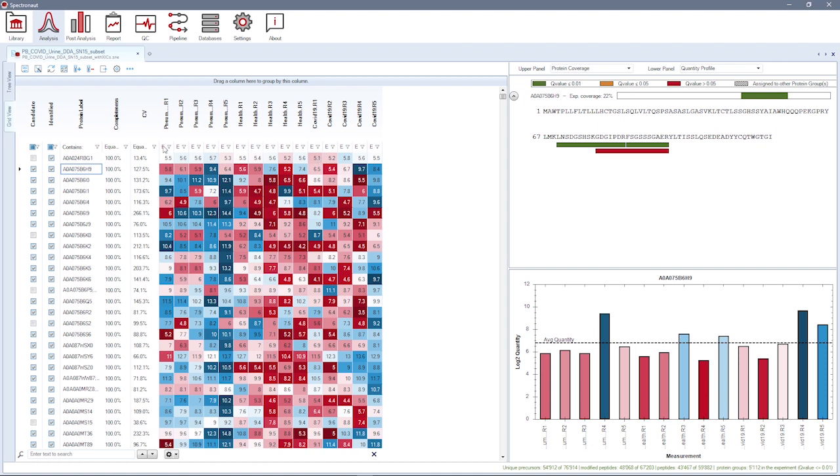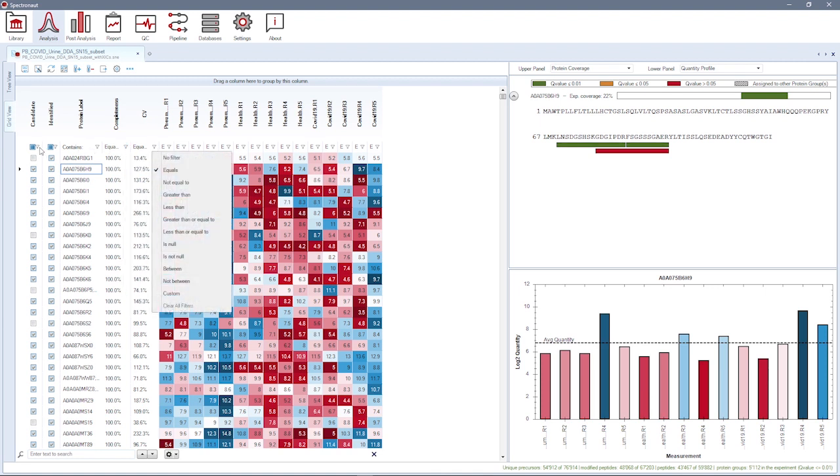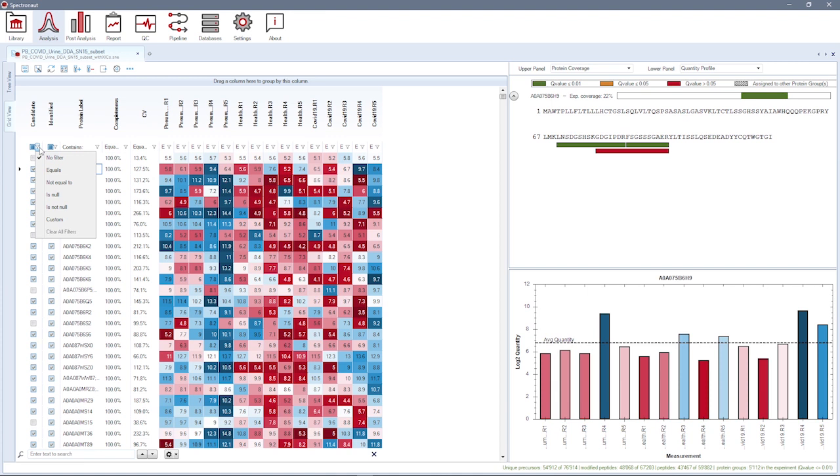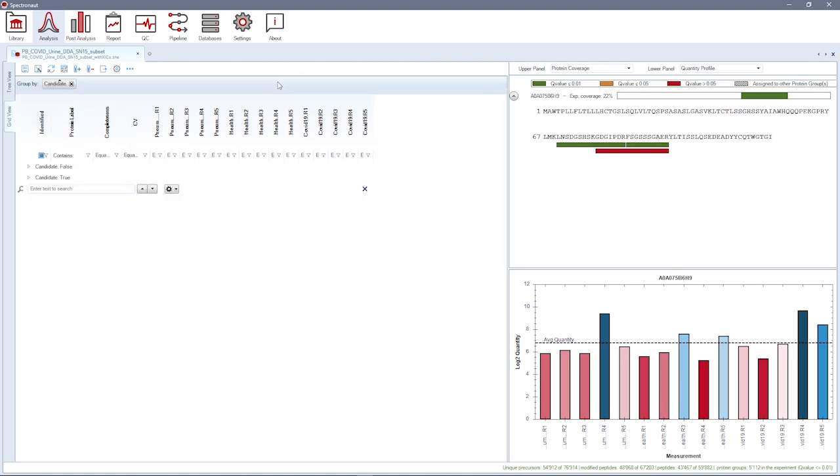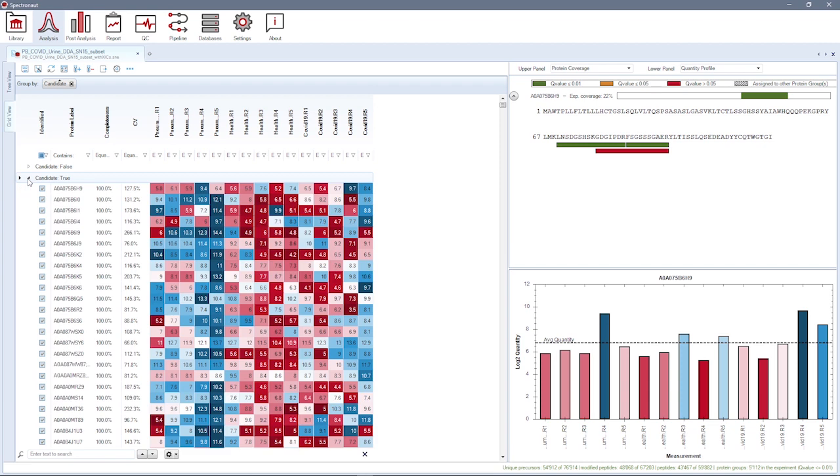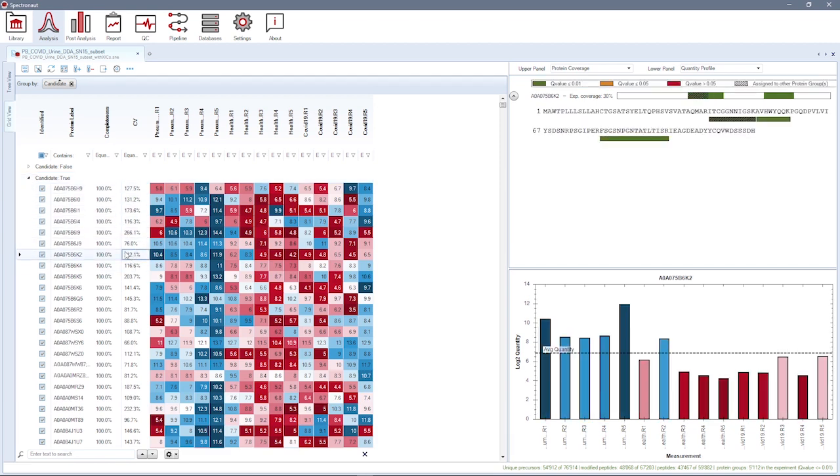You can also filter the list by identified protein groups, complete profiles, coefficient of variation, and the candidates according to the differential abundance testing. By dragging a column and dropping it to the designated area above the grid, you group the list by that function. For a selected protein group, you can also display protein coverage and quantity profile.